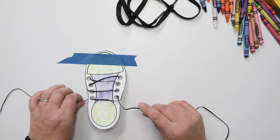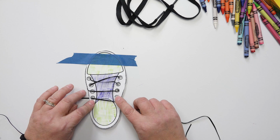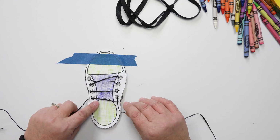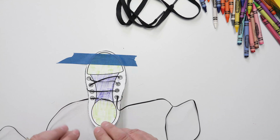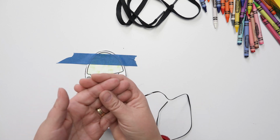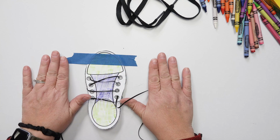And then, if you're ready for it, not everybody's ready to learn how to tie shoes. If you're ready for it, ask somebody to help you. Parents, caregivers, this is where you decide, do we want to start that? If your child is only 3, probably not. If your child is 4, but has some really good fine motor skills and can follow directions really well, they might be ready for it. You know your children best.